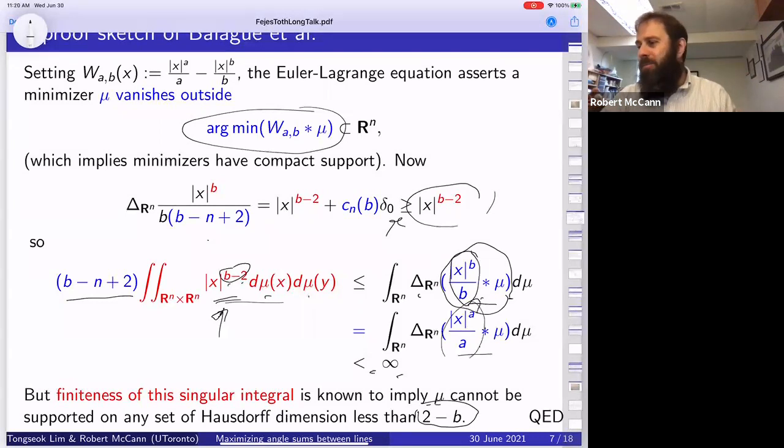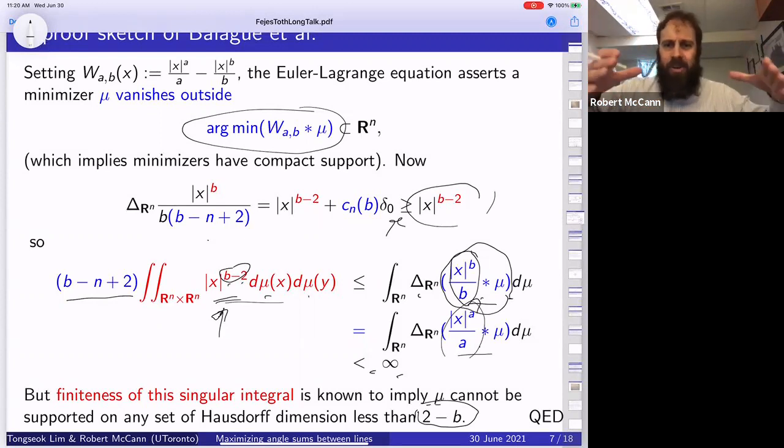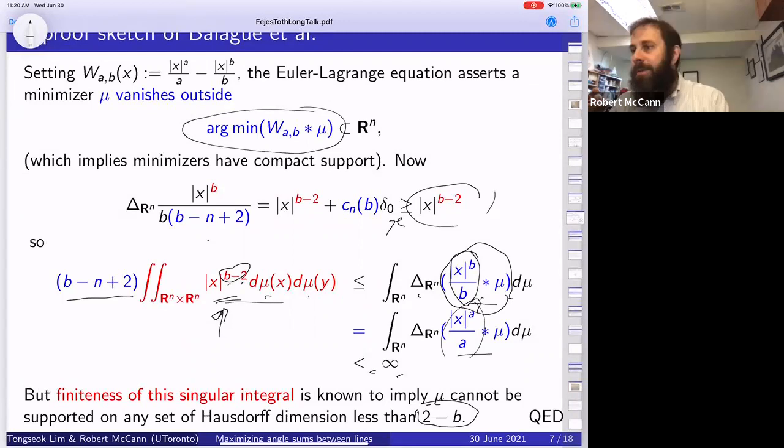You could replace this potential A with convolution with some set and ask if the points are repelling each other with a force, say independent of distance, and they're all confined to live in a particular maybe ball or square or cube in Euclidean space. Carrillo and others are going to tell you that they're not going to concentrate on points. They're going to be on a set of Hausdorff dimension at least 2 minus b, and that turns out not to be the case in the sphere. So for us, that somehow was part of the interest of these results.